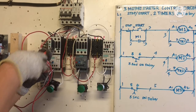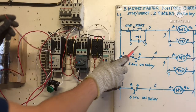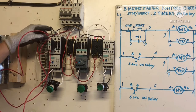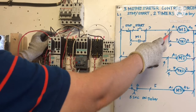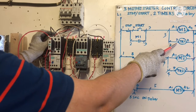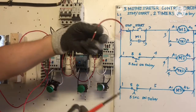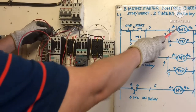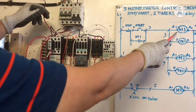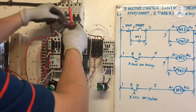2 wire. So now this 1 jumper going to M1. Okay, but I need 1 wire jump to the timer T1. Wire number 3 to terminal number 7, so I need 1 more wire. This number 3 together to 2 wire to the A1 here. So A1 going to terminal 7 of timer number 1, alright.